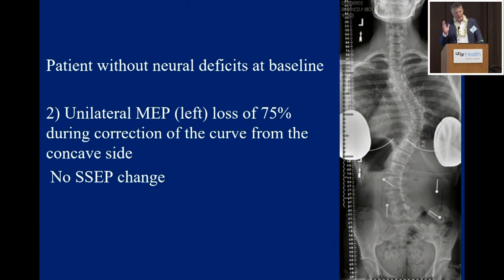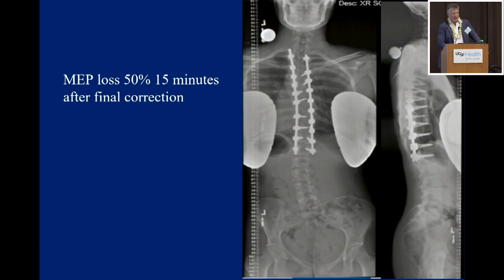Yeah, so certainly, thinking about the unilateral concave side, doing your type 2 osteotomies, this could be a direct injury, it certainly could be a stretch. And again, Steve's done a lot of work with trying to characterize the different patterns of loss. But this is one where you probably reverse the correction, right? So you take out that concave rod and maybe look directly, but certainly you'd reverse the correction and increase the pressure. What about this scenario?